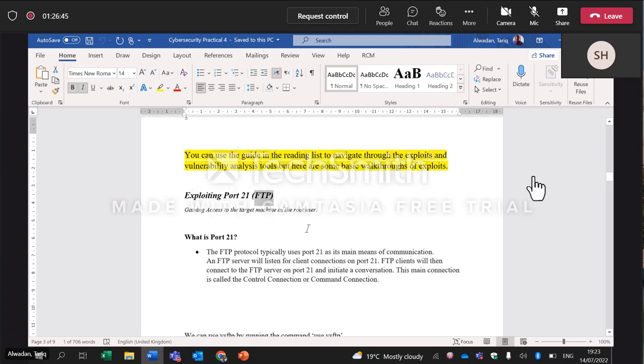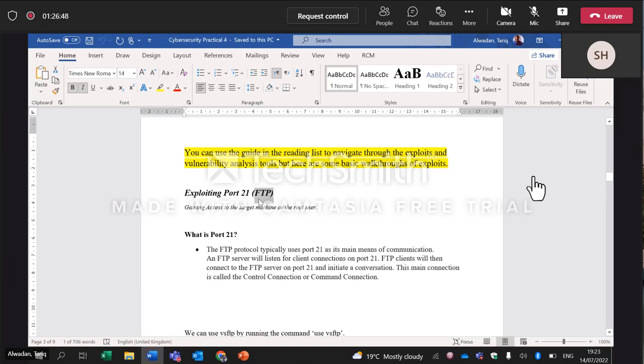Now, just to mention what we mean by FTP: FTP, which is file transfer protocol, typically uses port number 21 in order to communicate and transfer files between your computer and the network. So basically you can make use of this port, if it's open, in order to access the targeted machine as a root.